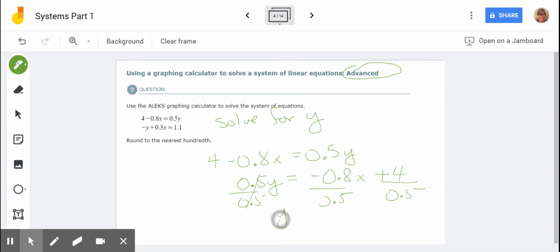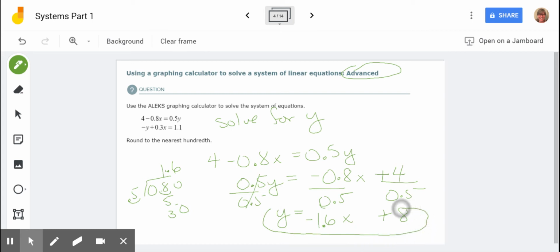And then you're going to get y is equal to, and then you'll use your calculator and get this decimal, which is going to be 8. It's not a decimal at all. But you'll get this decimal. And then once you do that, I'm just like, okay, I'm going to do this. It goes into 8 one time, 3. It goes into 30, 1.6. So it's going to be negative 1.6x. So this is what you're going to feed into the graphing calculator. That's why it's a little more advanced.